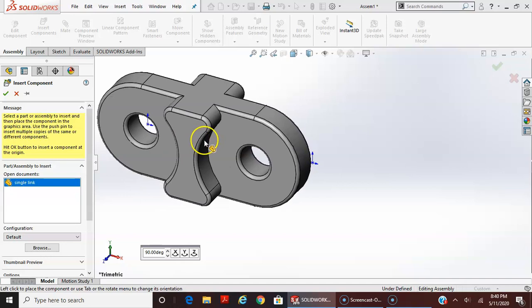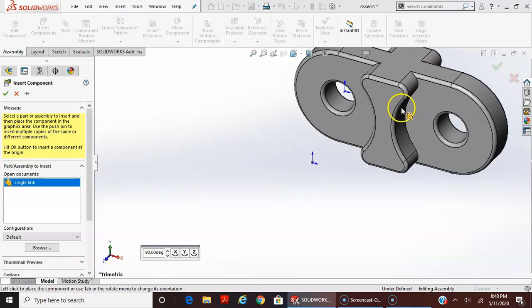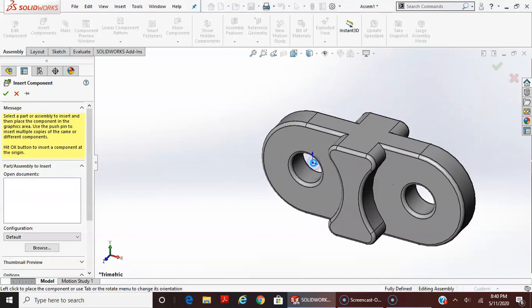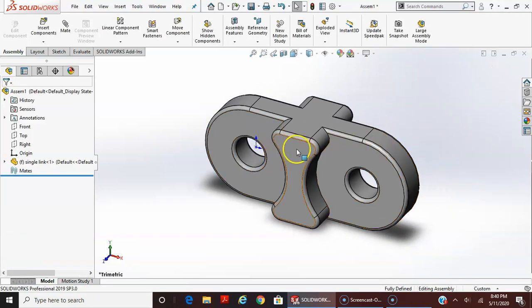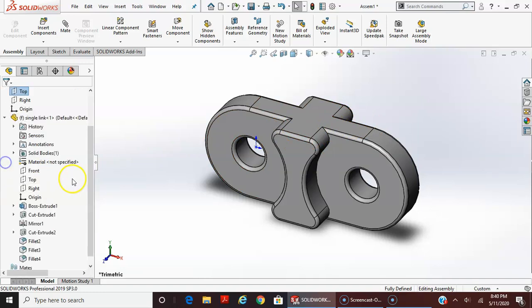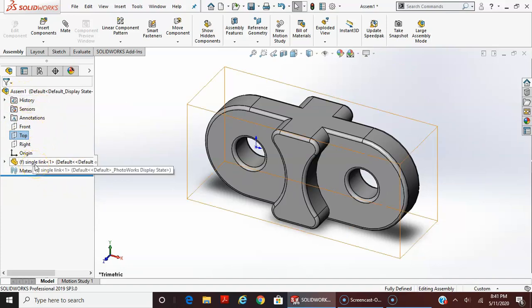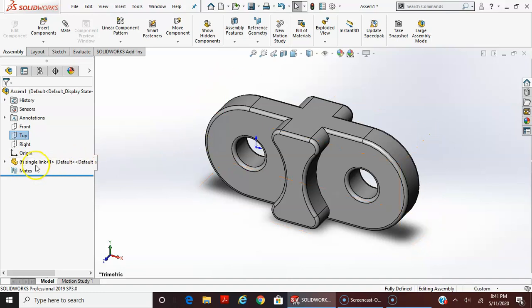It will make the part origin the same as the assembly origin, or I can snap it with my mouse and left mouse button, and that orients the part, and you can see it actually centered the part in my graphics window. If you look at the property manager now, it shows my assembly one with the single link, and it has this little F symbol. So this F symbol is a fixed part. I want the single link fixed.